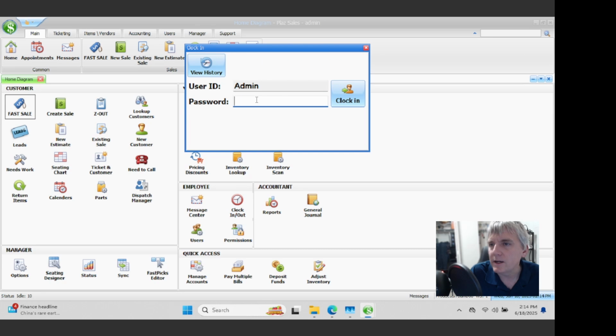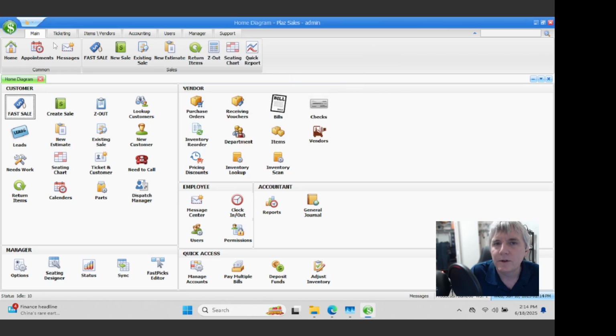This is like clock in and clock out to track hours. You can use that for employees. And then the main sale screen is fast sale, and you can customize what features are turned on and what features are off, because I know it's a lot in there. It's pretty comprehensive. So we're going to go ahead and just go to the sale and make sure everything's working.